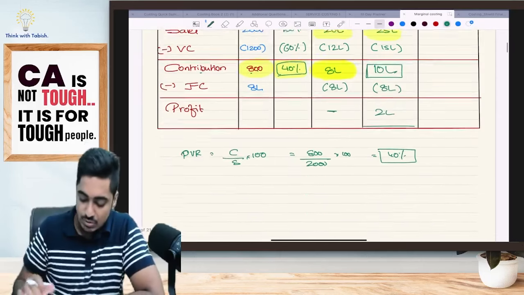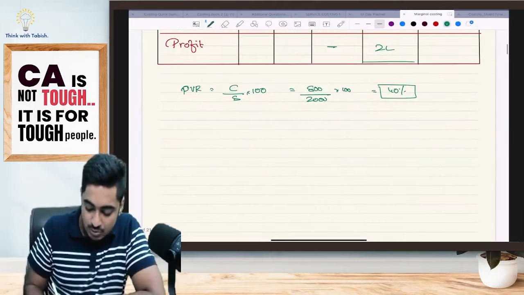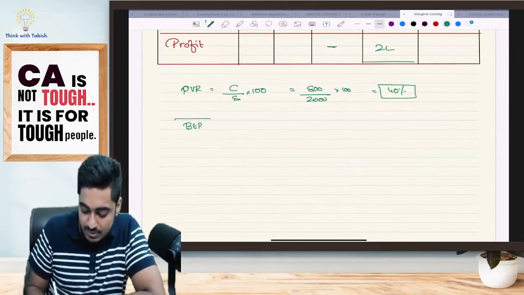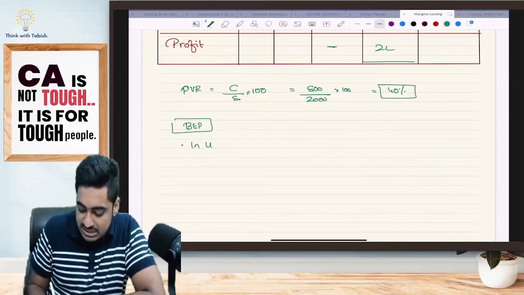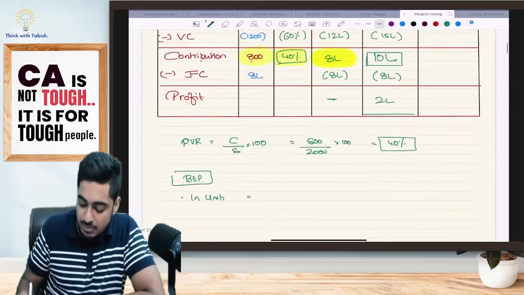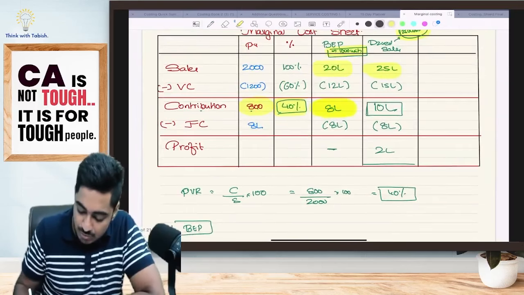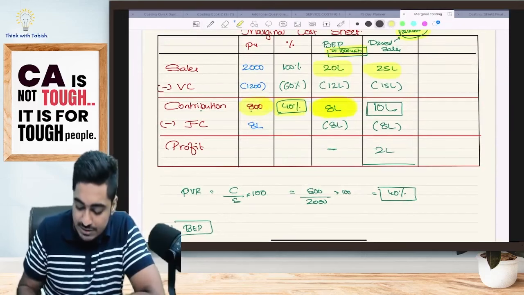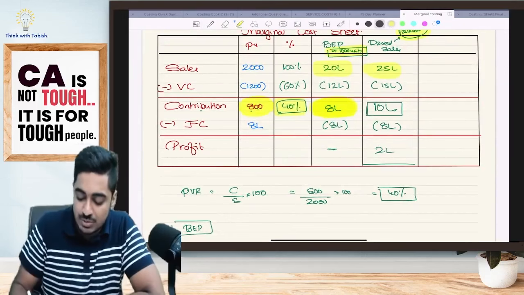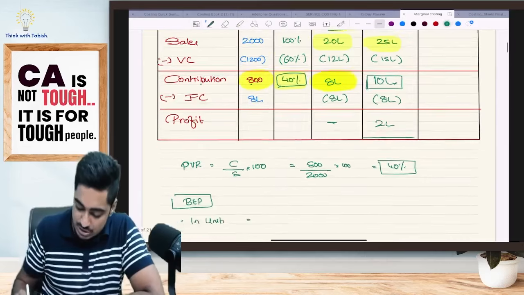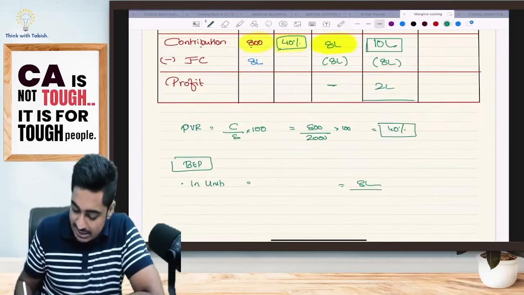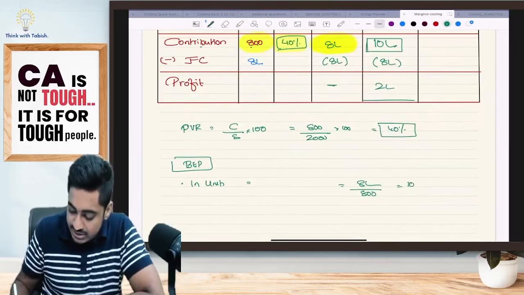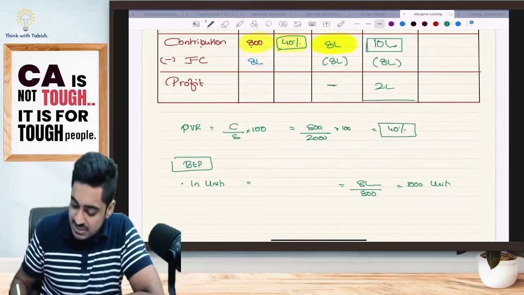Okay, everyone. Now, next comes the BEP calculation, which was also asked in the question. In units, tell me how did I calculate my break-even point in terms of units? I told, okay, boss, 8 lakh cash I want. In every item I'm getting 800. That means how many units should I be selling? 1000. So what I did basically, 8 lakh divided by 800, I got 1000 units. These are the steps I followed.